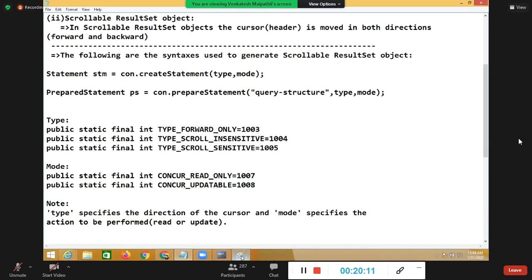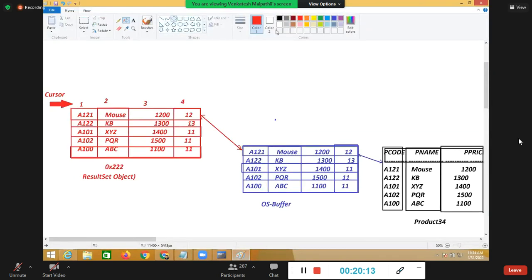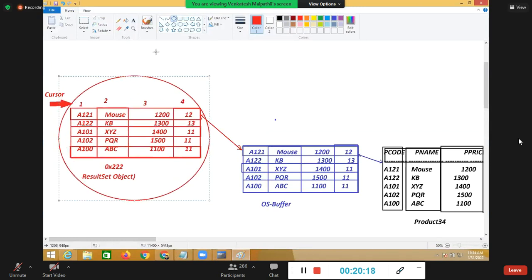Insensitive means whenever you make some change here, the change will not occur in the buffer. That's called insensitive. Suppose a change occurs here, and the change also occurs here; that's called sensitive.